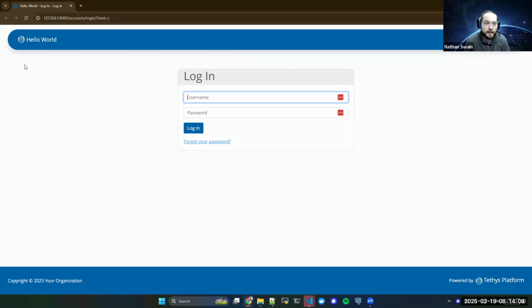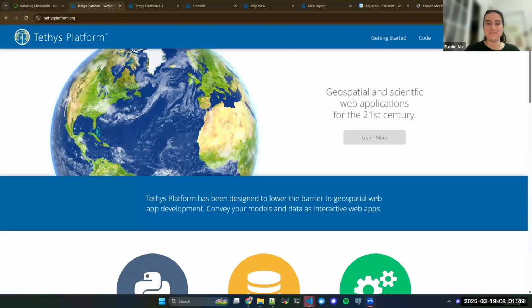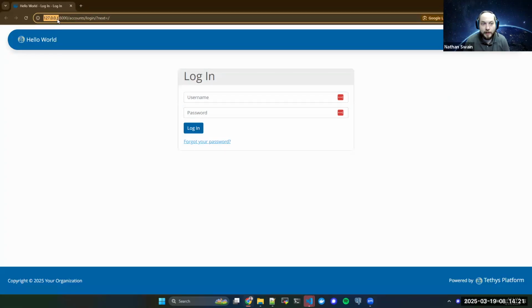So this is what we call the Tethys portal. It's a kind of full portal website, but in this case, it's running locally. The address 127.0.0.1 is reserved for the home address of your computer, of any computer.